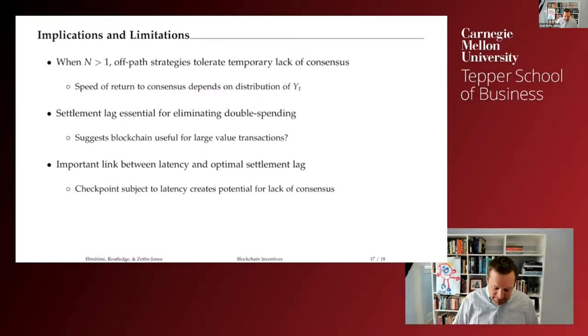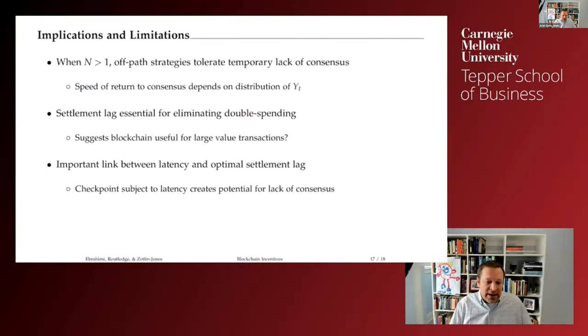And the last is we think there's an important link that comes out of this between latency in a system and this optimal settlement lag. History dependence in a distributed ledger is risky. It's risky in the sense of if some of you observe some history of the blockchain that's different from mine, and we're using history dependent strategies, we can get stuck off on our private forks. We may not actually come back to agreement. So you want the history dependence somehow to have a big enough lag to accommodate the technological latency that exists in our network to avoid that problem.